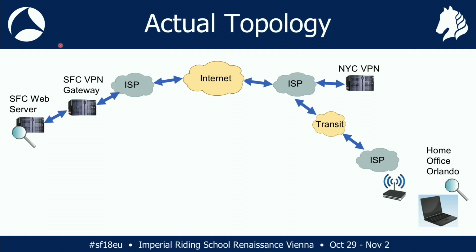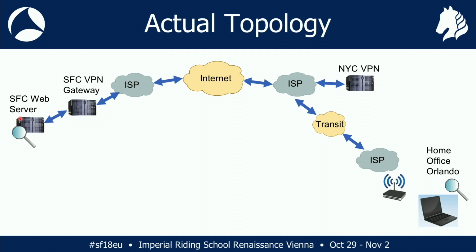My laptop, VPN client on my laptop, GlobalProtect from Palo Alto, talking to a VPN concentrator in New York City. So I'm in Southeast America in Florida. Let's see if I can get the pointer to work. There's the pointer. Okay, so up to New York. That's the first leg of the traffic. Then I think it's actually IPsec from me to New York, and then some kind of tunneling through the internet, lots of ISPs over to a gateway in San Francisco, where we come out of the tunnel, and then I show up on the web server.